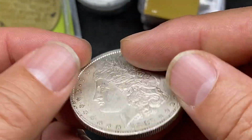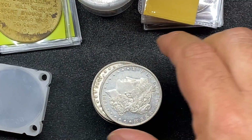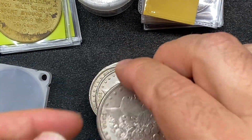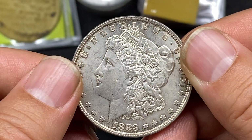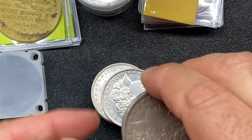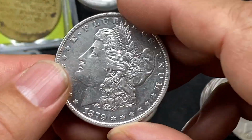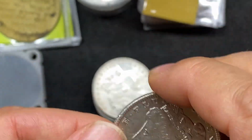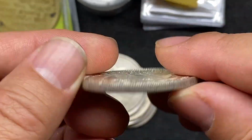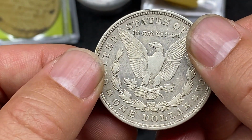We have an 1880 New Orleans. We've got an 82 San Francisco. Trust me, I was hoping as I went through these the first time to find a CC, but we're not going to get there. We've got an 88, was that an 81O? We have an 83 Philly. We have an 81 San Francisco. An 82 New Orleans, I believe. Yep. A 79 New Orleans. And I can tell you guys, most of my Morgans are from the teens and 20s. So to get this many in the 80s, I was very happy. So here we go with another 80 Philly. We've got a 21, I believe that was a San Francisco.